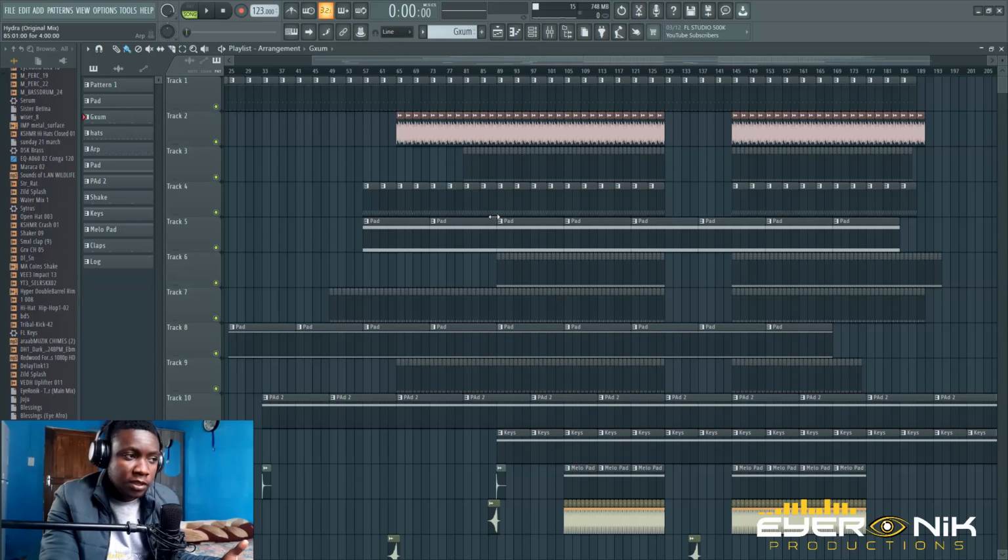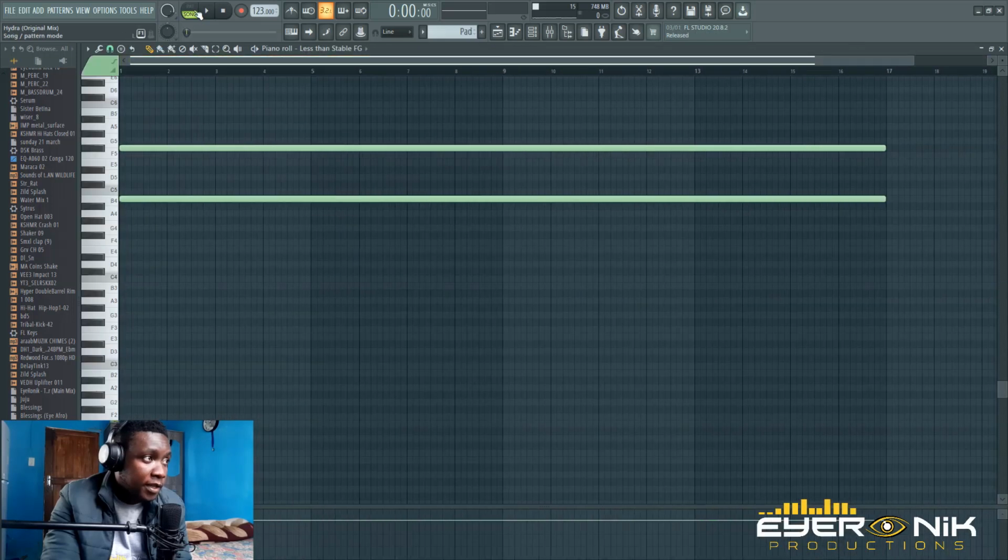But the trick is, you have to know how to build up the track if you're not going to change the sounds. There has to be a sense of progression for the listener, and everything has to happen. So that's kind of the main challenge. Yeah. So next I have this pad here.